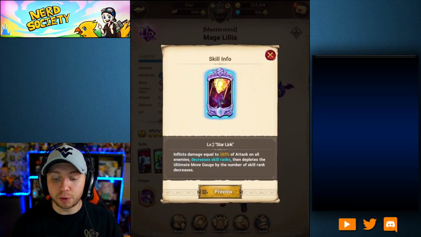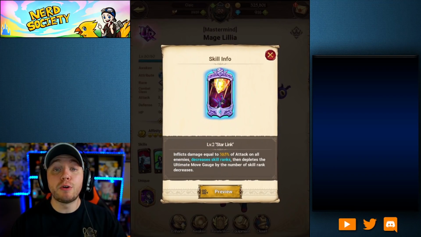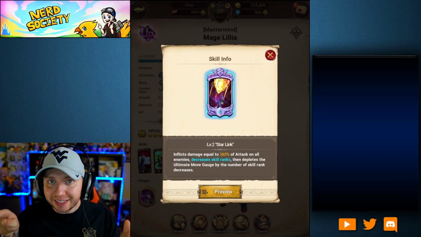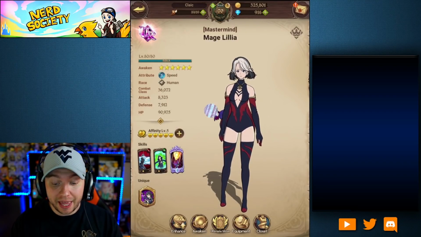Last but not least, we're going to talk about our ultimate, which is also super useful here. It inflicts damage, decreases skill ranks, and also depletes ult orbs. So we're making sure that all the enemies have their ult orbs down and their skill ranks decreased so we can survive long enough, and she's going to be great for that. It's AoE, and we have to be doing AoE.